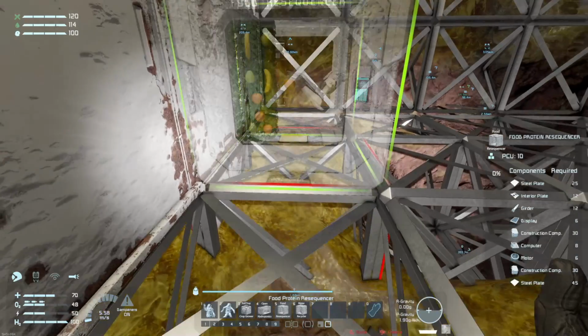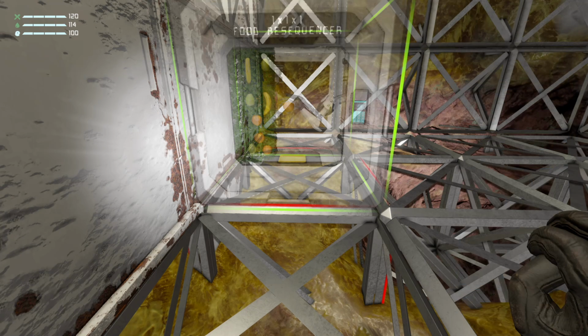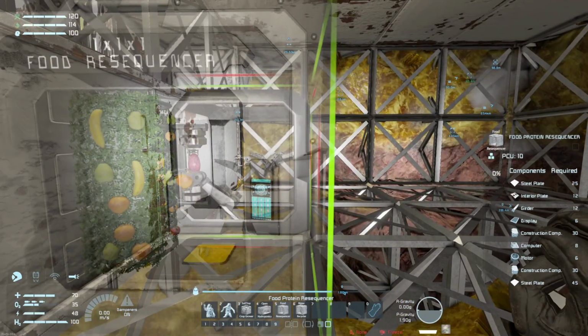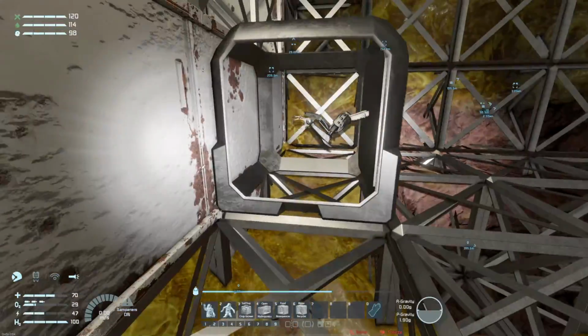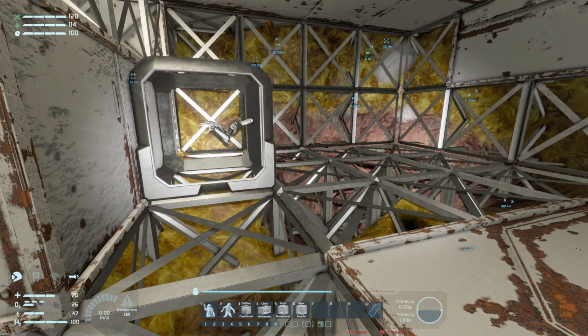One of the nice things about these daily needs blocks is that they have conveyors on all sides, not just the ones that look like they have them. I think that's true with the big ones as well. It's definitely true with the small ones, but I think it's true with these large ones too. So all of the sides of this can be connected to, which does make it a bit easier to arrange things in your base the way that you might want to.